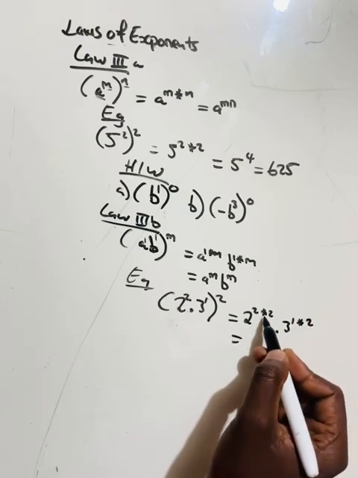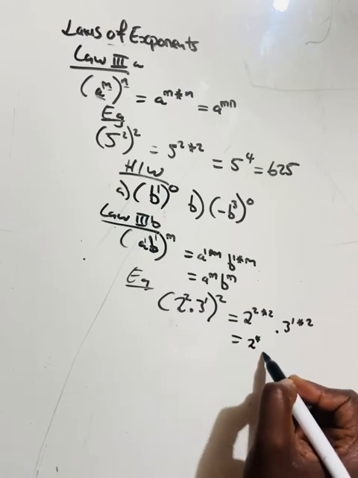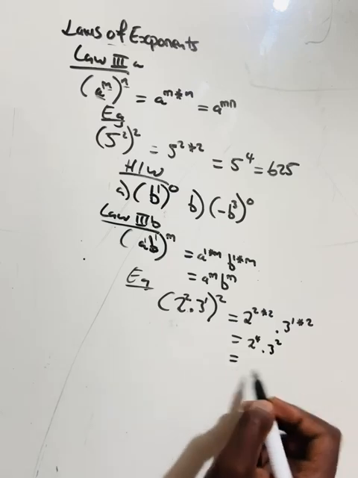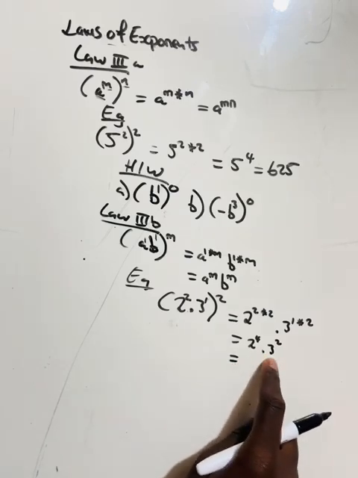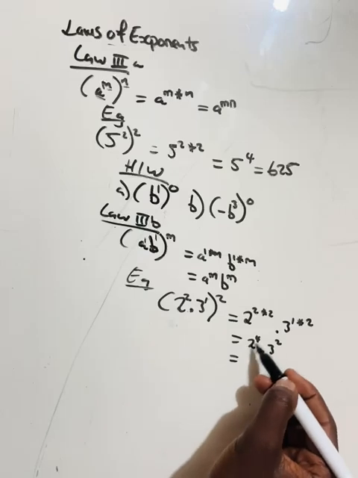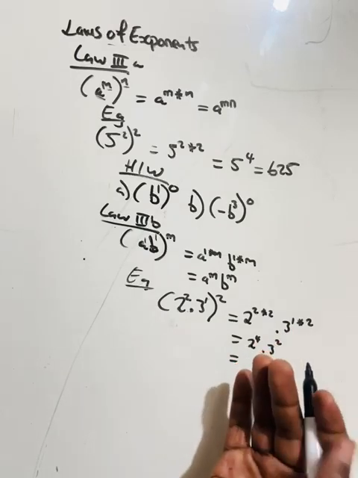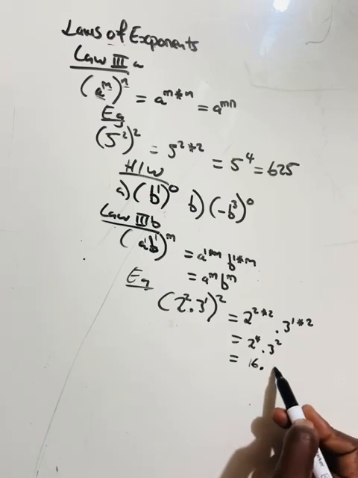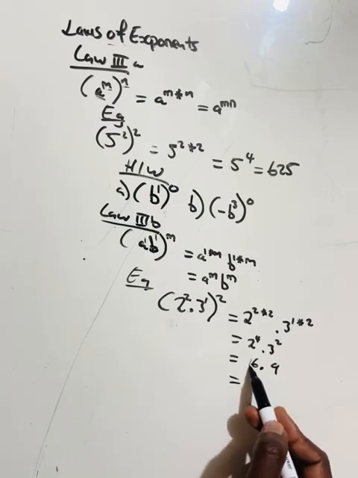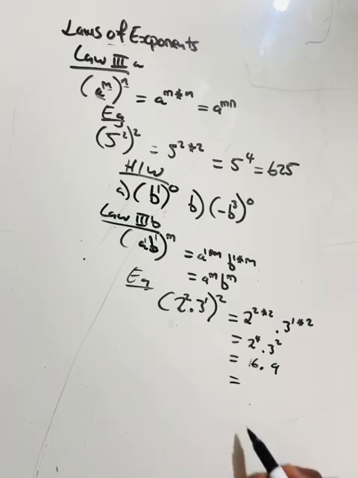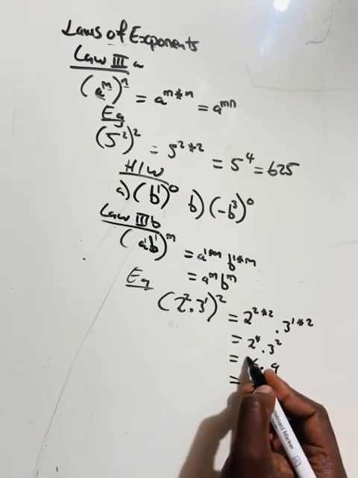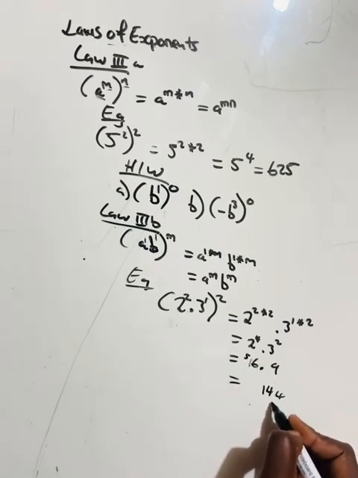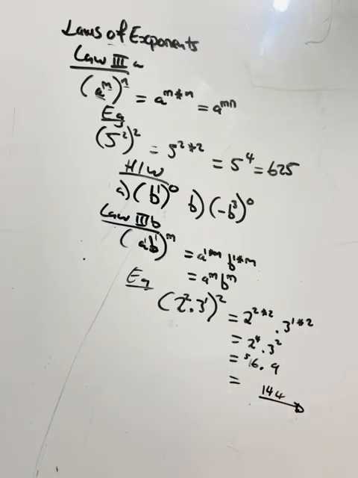And when you say 2 multiplied by 2, you get 4. So you've got 2 to the power 4 multiplied by 1 multiplied by 2, which is 2. So you've got 3 to the power 2. Now, what are we going to do? We can't leave our answer in this state. Now we're going to find the value of 2 to the power 4, which is 2, 4, 8, 16. So here we've got 16 multiplied by 3 to the power 2, which is 9. Now I have been given 16 multiplied by 9, and 6 multiplied by 9 gives you 54. So you've got 4 carry 5. 9 by 1 is 9 plus 5, which is 14. You've got 144. And just like that, you have found your answer.